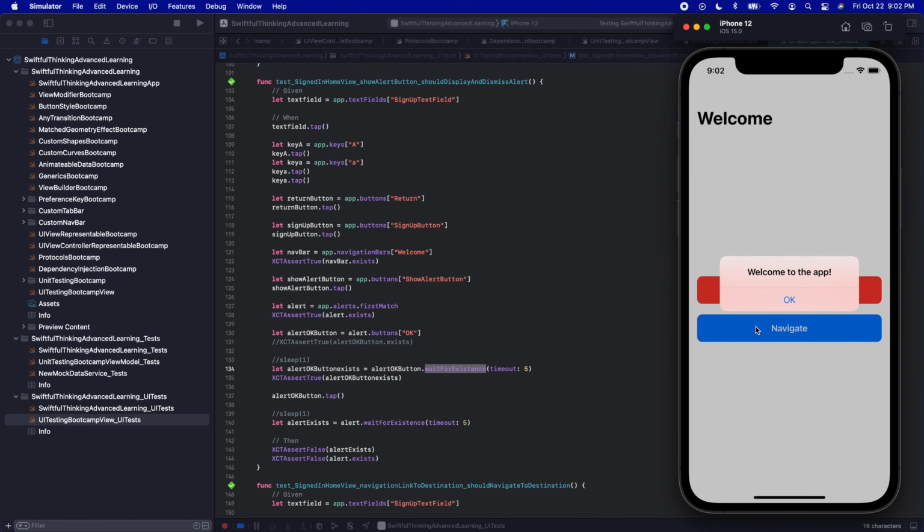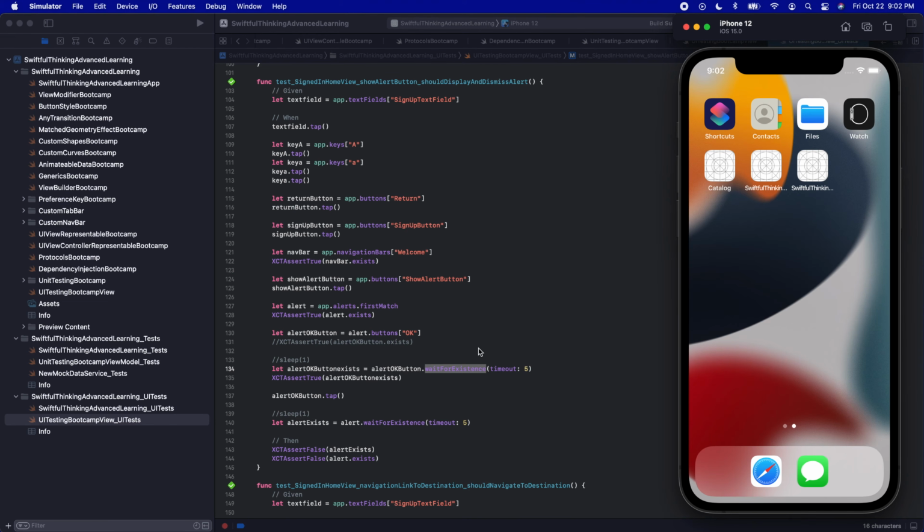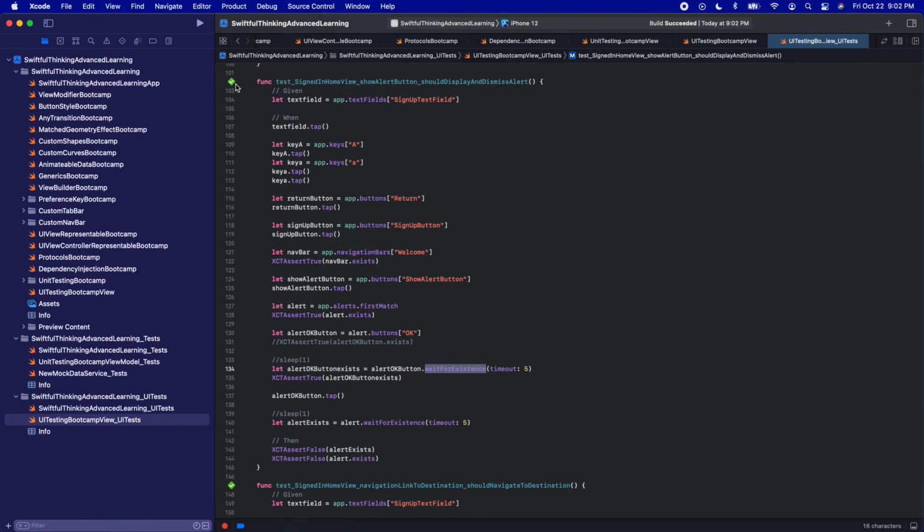Let's watch the simulator here, and it looks like we may have passed. So it's waiting 5 seconds at the end of that, and we got the green check. So this test does succeed now, and we are not sleeping, and it's just another way to do it. If anyone knows a better way to do this than this, definitely leave a comment below. By no means do I think this is the only way to add a delay to UI tests, but it does seem like a relatively simple solution.